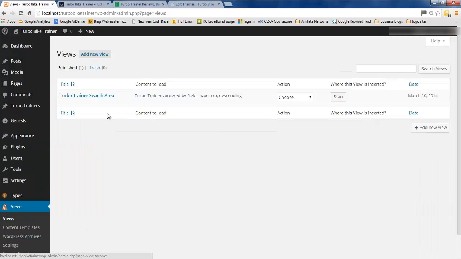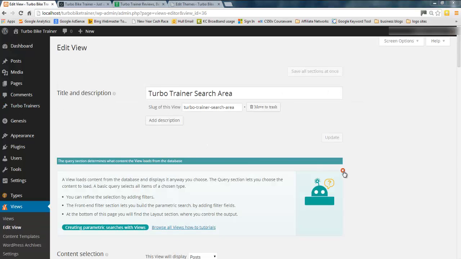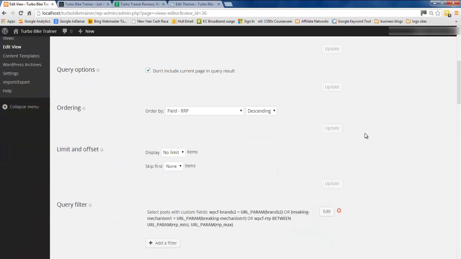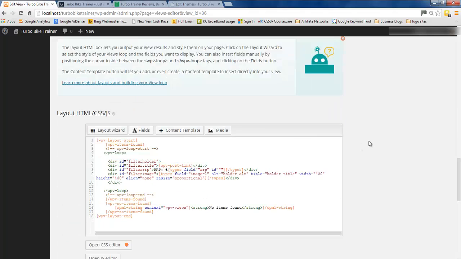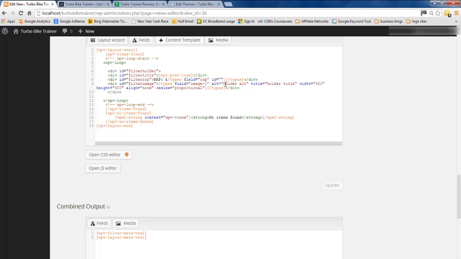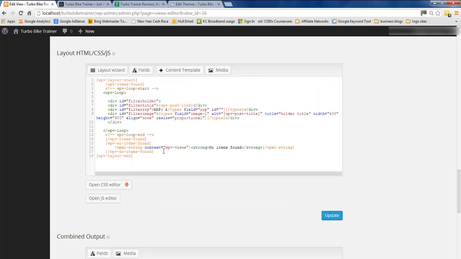So click on views, and this is the view we've been setting up today in this video. So let's go in this and we'll close these information tags because they're not important, so you don't need their help. So we go down to the bottom boxes, which is the layout, HTML, struct, CSS options, and here it is. We've got alt tags in our images, and it's just got holder text in now. So I'll just delete that holder text and click on this fields, and we'll stick in the title shortcode. That means it'll show the title now for the alt tags, and also paste that into the title.